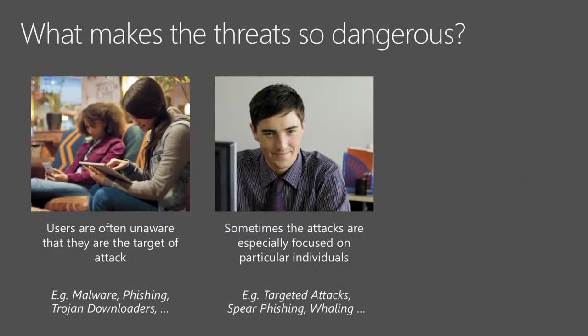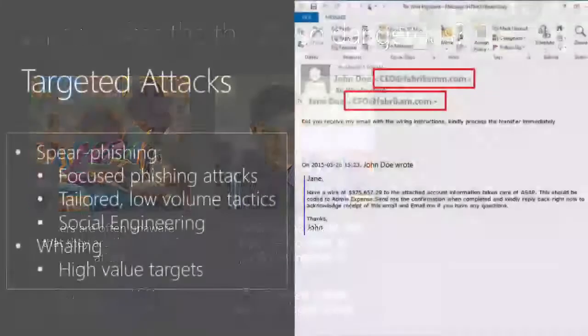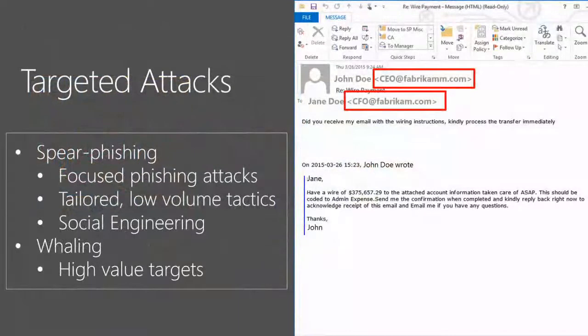Now, the second thing that makes some of these threats dangerous is the targeted nature of these attacks. So this is another mail that hit one of our customers. And it was a spear phishing mail. So it was targeted to the CEO, to the CFO, and it represented as coming from the CEO. It spoofed the sender address. So you can see that I've changed the identities, but in this case, if you think of the company as Fabricam, it added an extra letter to the end of the sender mail.